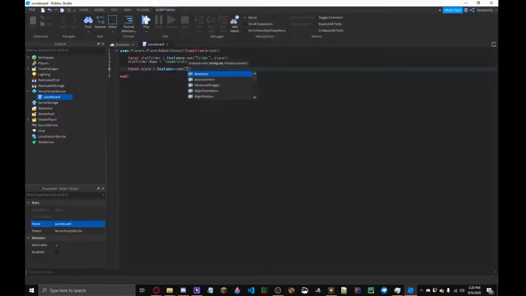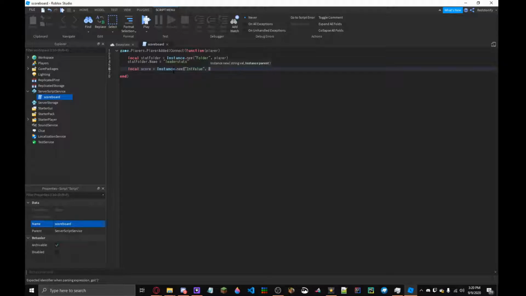But if you don't want to allow decimals in it, it will either round it to the closest whole number, or just take off the decimal part. It will do IntValue, and this is an integer. An integer is like a number but no decimals allowed.